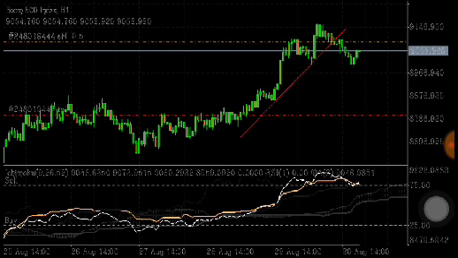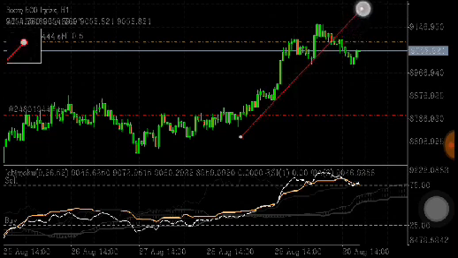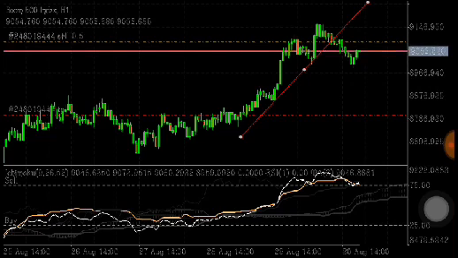But normally, I'm really expecting it to go back and retest this trend line. I'm expecting price to go back and retest the trend line before it continues going. So I'll be looking for another sell opportunity when price goes back up there. And I think this is a very lovely strategy.